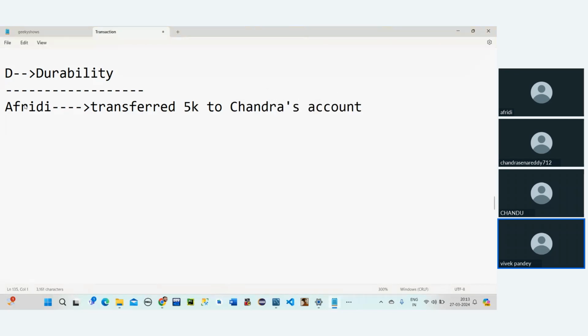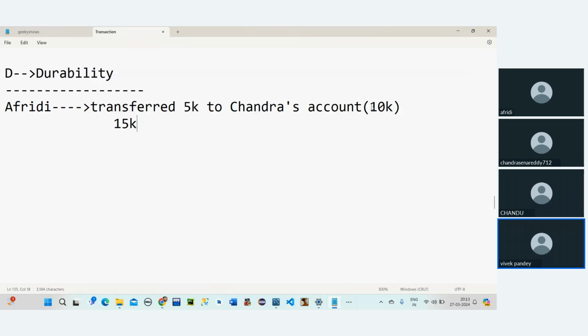Initially, Chandra is having 10K, just for an example. Now, after transferring, his account balance will be how much? The balance will be 15K.